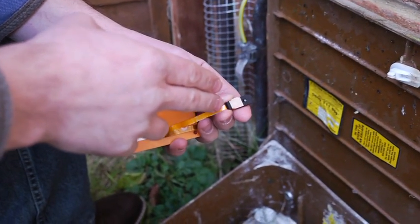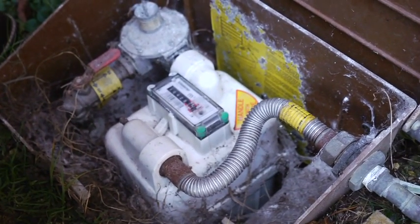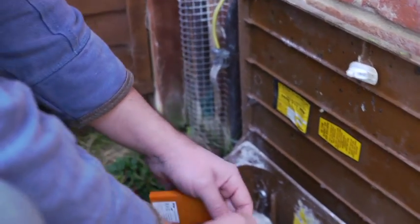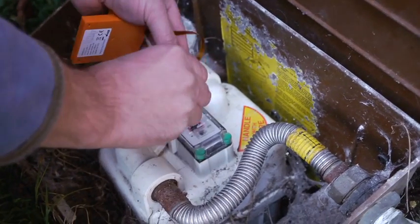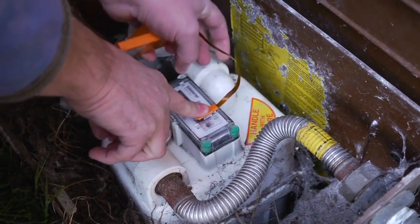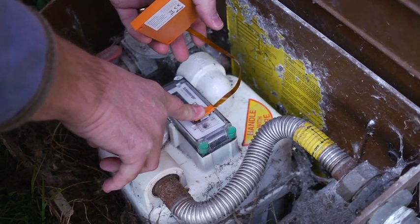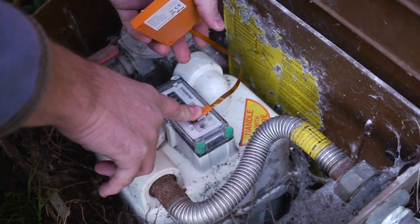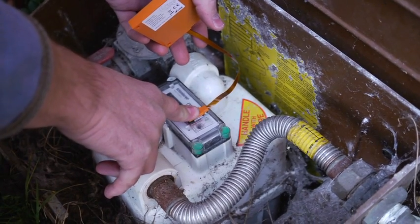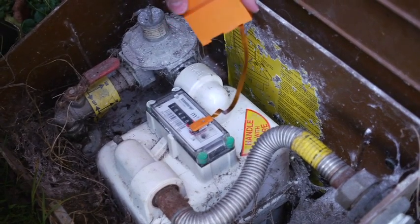To connect the sensor head of the gas loop transmitter to the adapter plate, you simply peel off the tape and, without touching the tape, position it into the cradle on the adapter plate and hold it down for 10 seconds. One, two, three, four, five, six, seven, eight, nine, ten. And that ensures a good fixing to the plate.